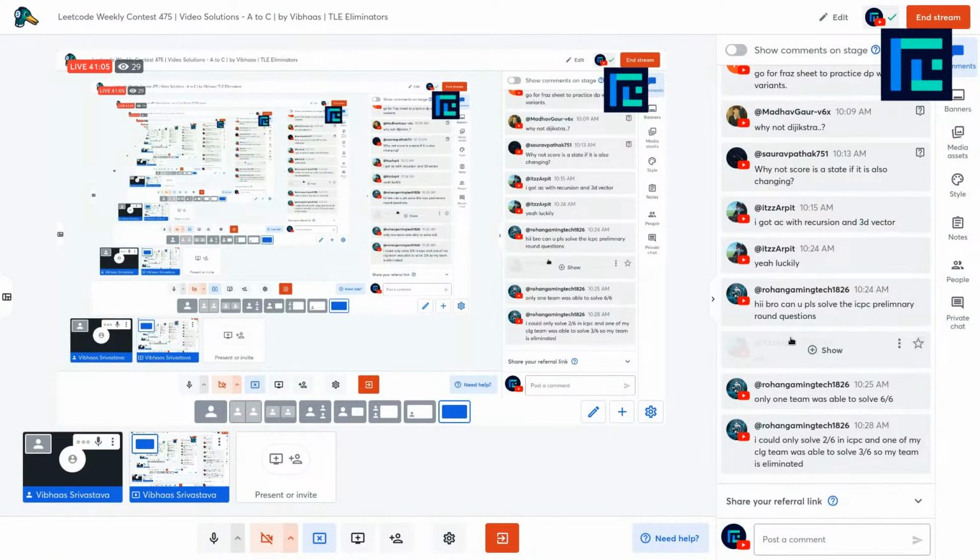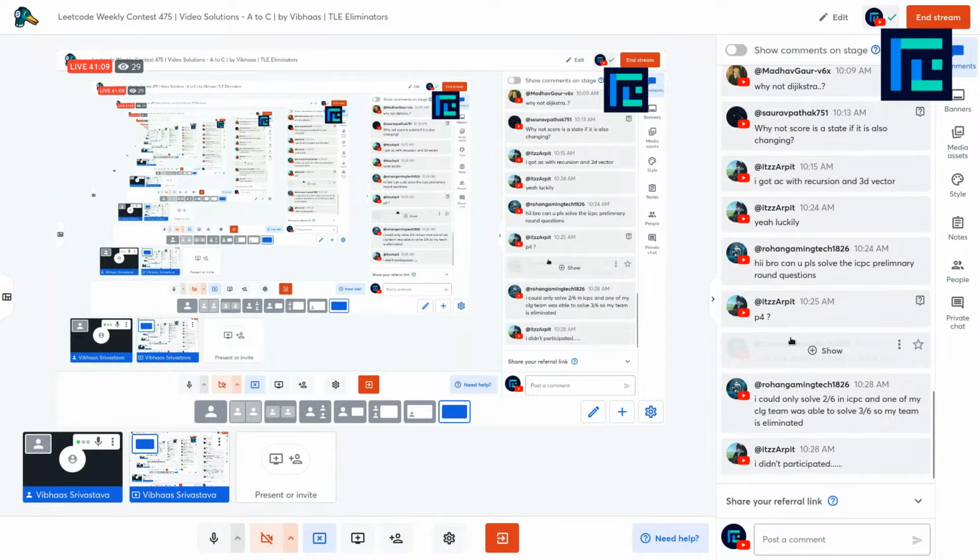Right, makes sense. We could solve 4. So my team solved 4 questions in ICPC. The 5th one we almost got, but time ran out, I guess. Yeah, it was a bit ad hoc, I would say, this time. There were not many data structure type of questions in the first 4 at least. But yeah, it is what it is, I guess. Decent contest.